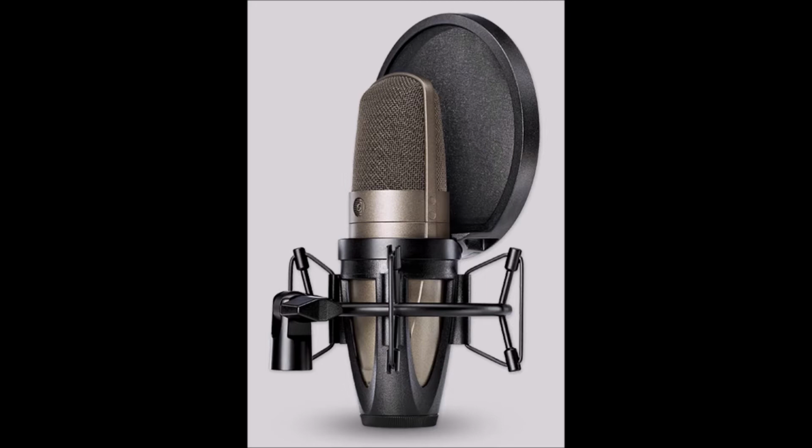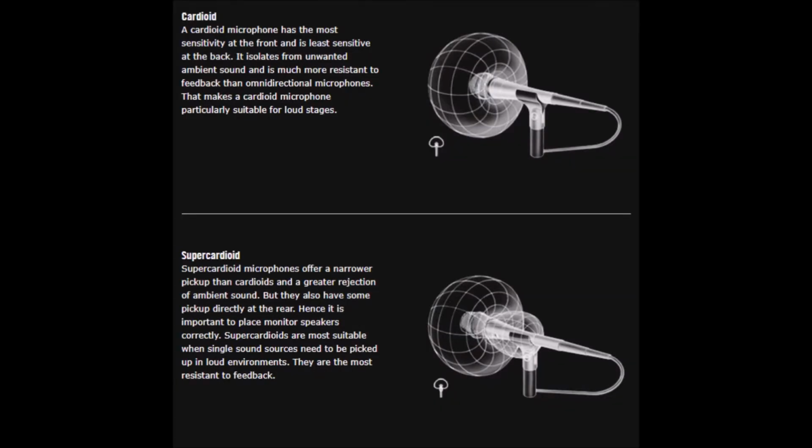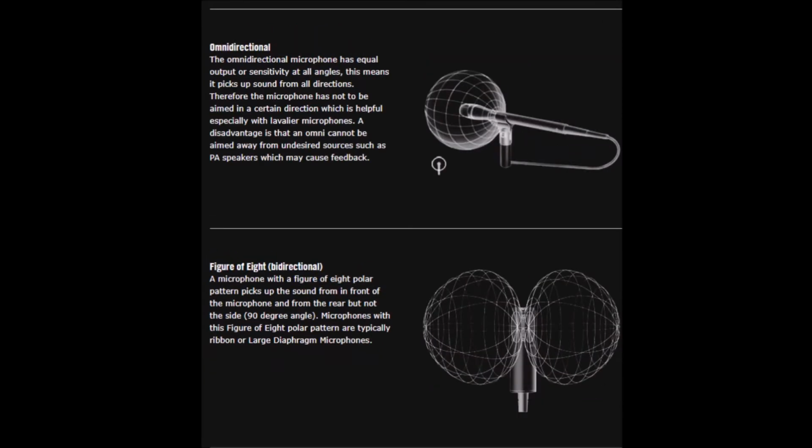Tip 2 for microphones, ensure you know what the pickup pattern is on the mic. The polar pattern of a microphone is the sensitivity to sound relative to the direction from which the sound arrives, or how the microphone hears sound from different directions. The most common types of directionality are omnidirectional, cardioid, and supercardioid. There's a lot more that I could get into about this, but then this would be a 3-hour video.